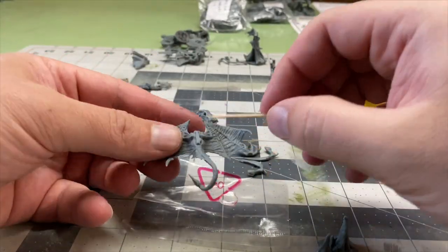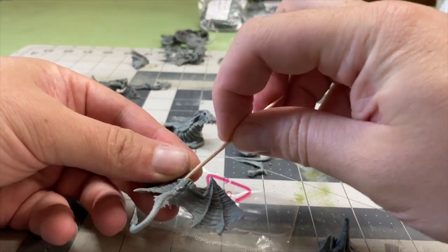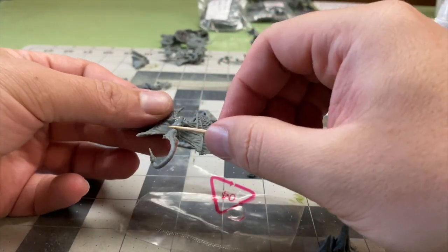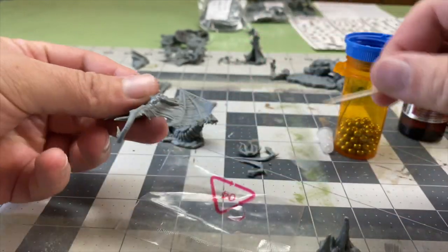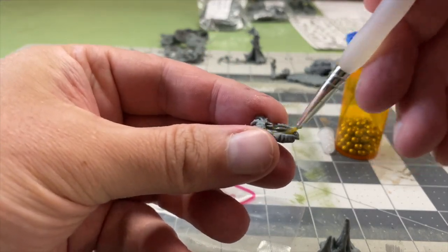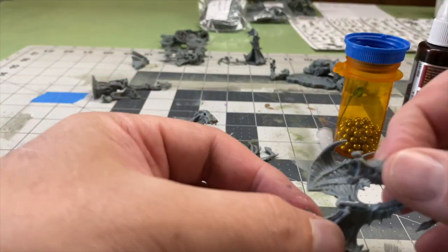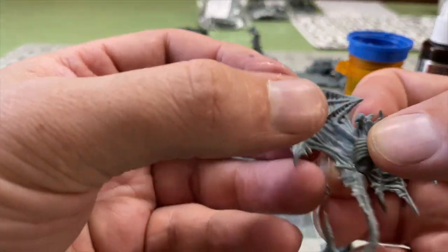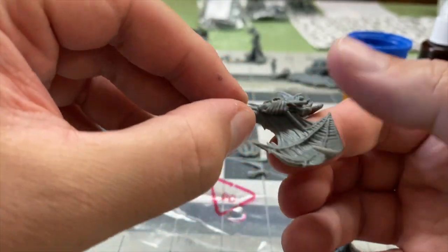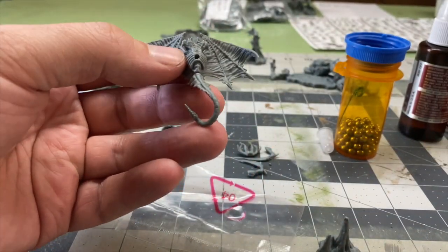As you can see, I kind of bounced around a lot with the gluing techniques I used. I dipped some of them, I caressed lightly with a toothpick, some of them I globbed it directly on, and I'm still not entirely sure which method is the best for me, but I do definitely think that the accelerant has improved my ability to glue these without making a giant mess. But I will say that I still had no identifiable fingerprints due to the layers of glue on my fingers by the time I was done with these guys. But, you know, that's all part of it, right?